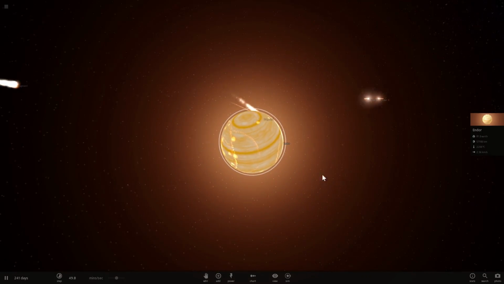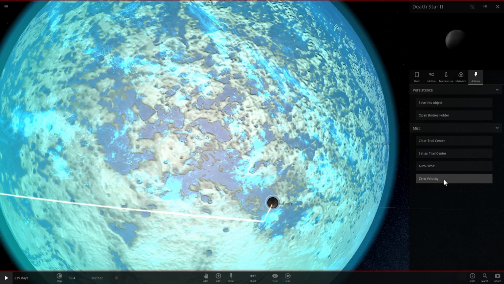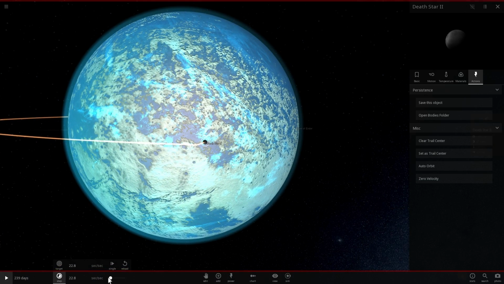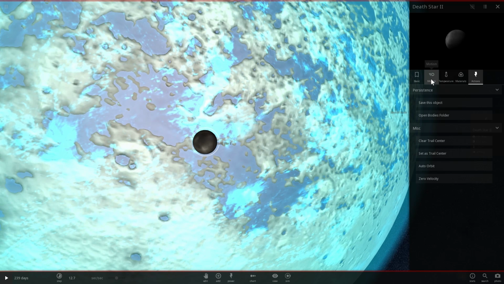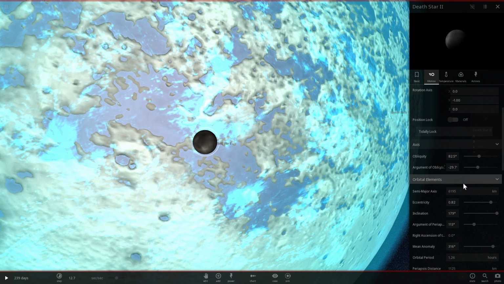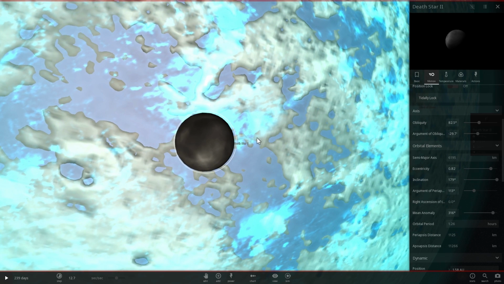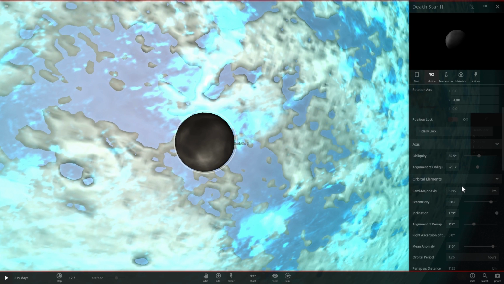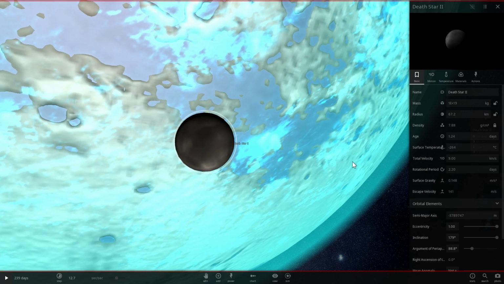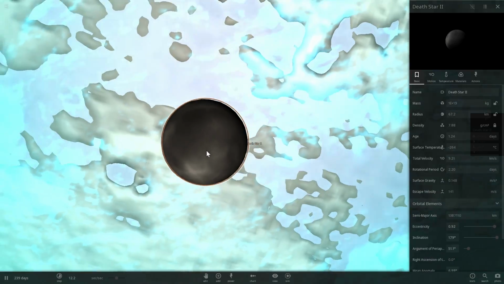Alright, luckily I saved the game. Let's go back for a second. And this time we're going to try it again, but going at slightly higher velocity. So I'm going to change the velocity to something about 10 kilometers per second, which is actually one of the other predictions from the other scientists that talked about the actual Death Star explosion accelerating the particles and fragments to much higher speed. So we're going to change this to 9 kilometers per second, and it's going to accelerate by the time it gets to the moon.